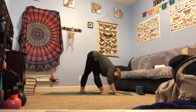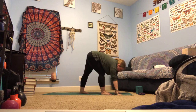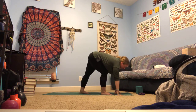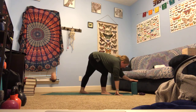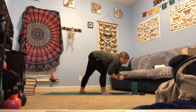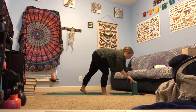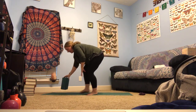Release the head. If you have that block or that stack of books, you can have it right out in front of you. You can grab that, and I'm going to change to this way so you can actually see what I'm doing.